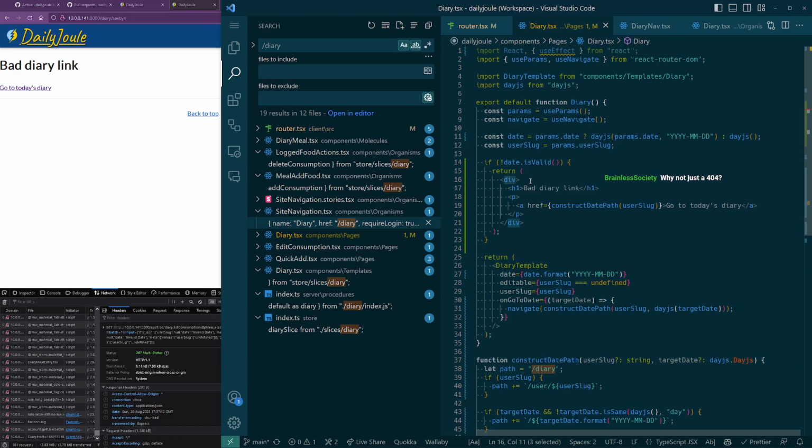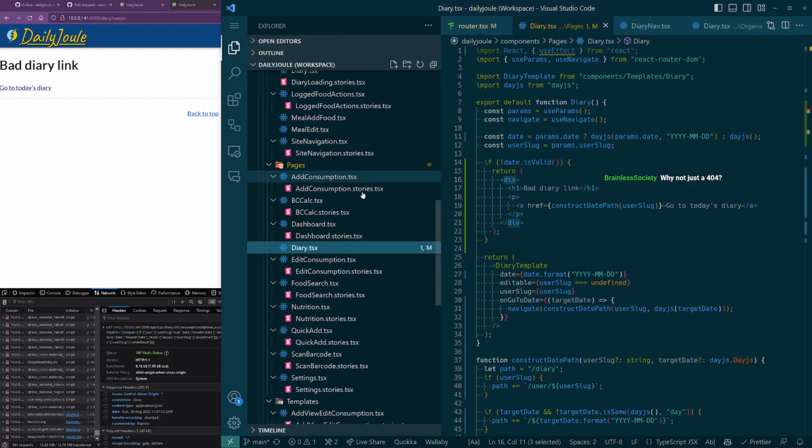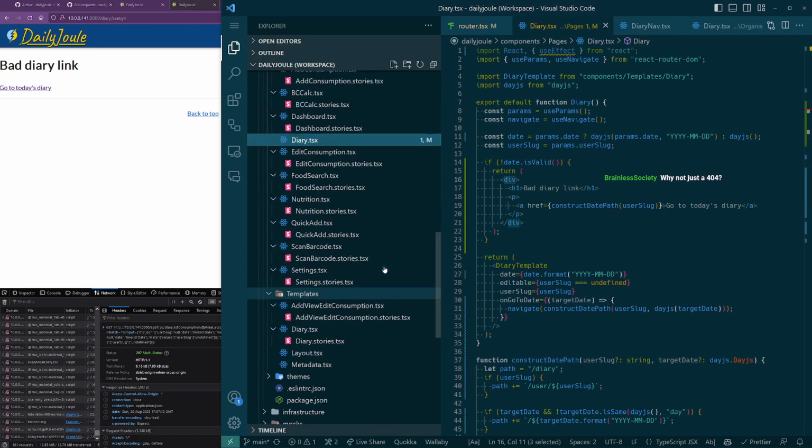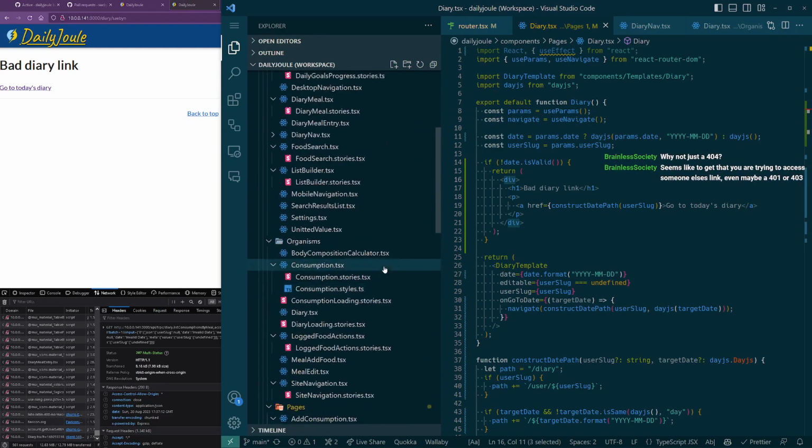Why not just a 404? So I don't really have a default view, and this is happening on the front end, as in this is client side routing, right? So yeah, maybe. This is even before that, right?